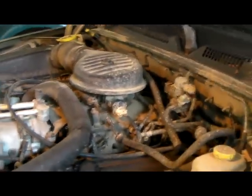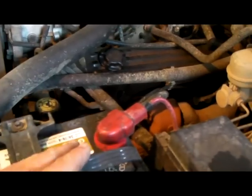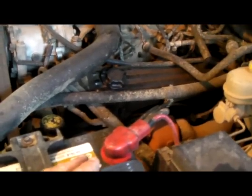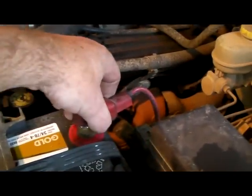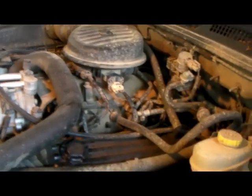First thing we need to do is disconnect the battery. Negative side is basically all you have to do, but I am going to be clearing the codes on the computer, and so I'm going to go ahead and disconnect the hot side too, and I will show you what to do on clearing the codes or anything that's on the computer.